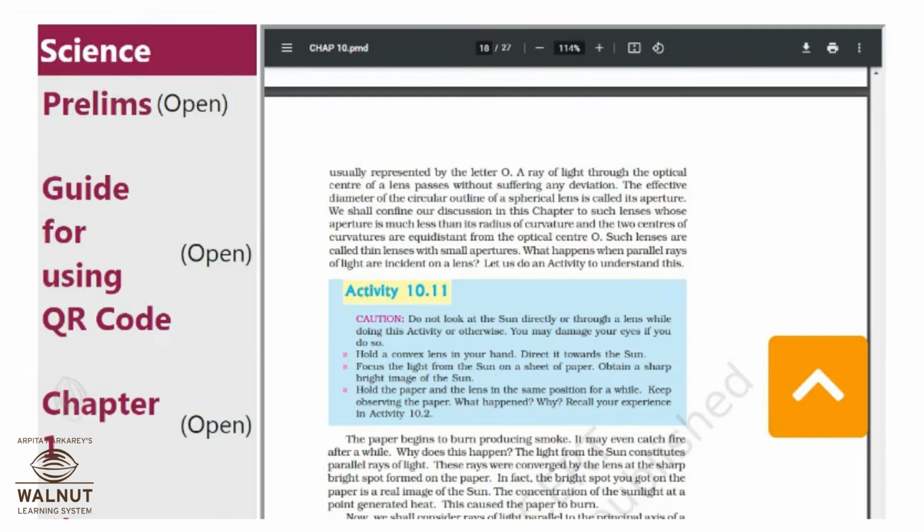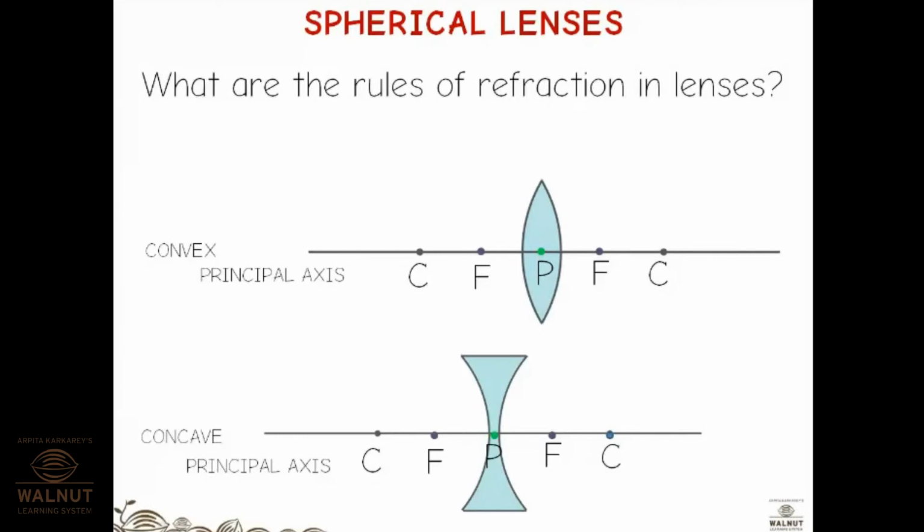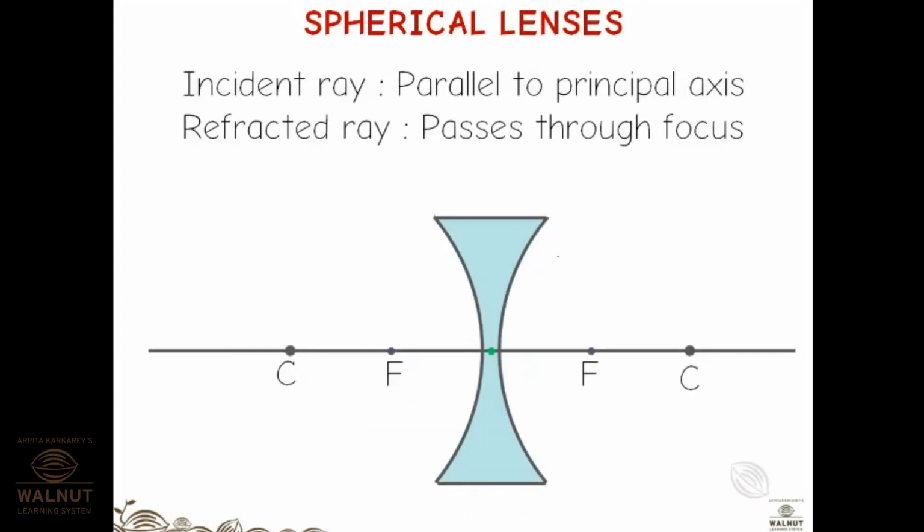Now let us move ahead and see what are the rules of refraction in lenses. You must have seen the rules whenever you draw ray diagrams in case of mirrors. You must have followed certain rules, right? In the same way, you are going to remember these rules whenever you draw ray diagrams for convex and concave lenses. Now let us see what those are.